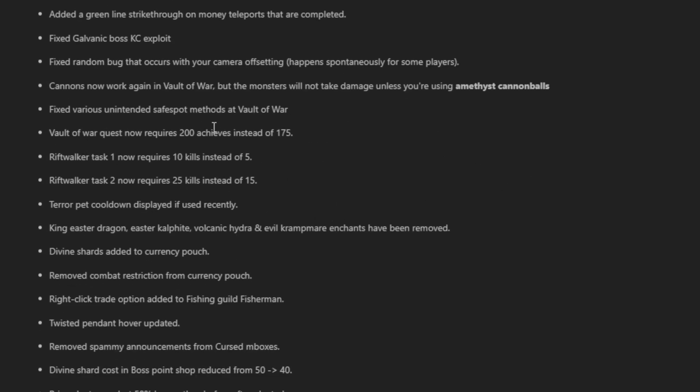Fixed a few unintended safe spots there as well. Riftwalker task amounts are now increased. The Terror Pet cooldown is now displayed. That's really, really cool. I've been hoping for this feature for a long time, so I love that they added this. Divine Shards are added to the Currency Pouch. Removed Combat Restriction from the Currency Pouch.